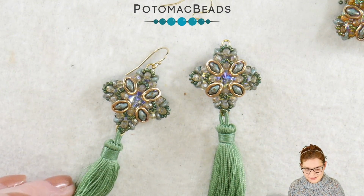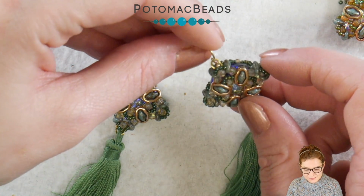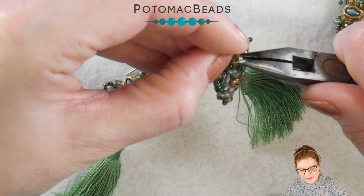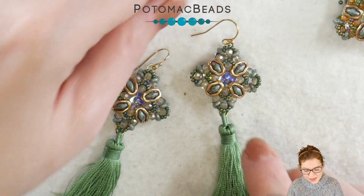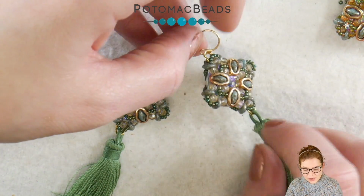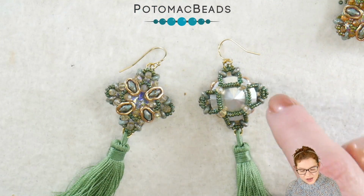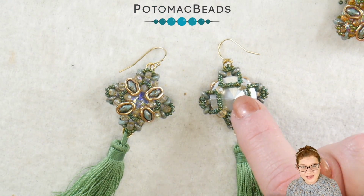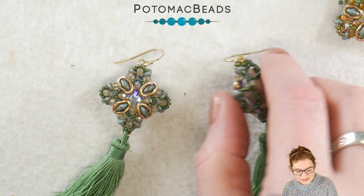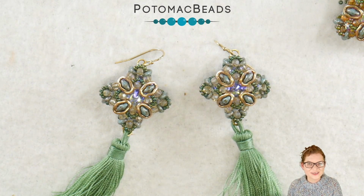So the next and final step is just adding on our ear wire to that top wire guard there. And what's nice about this design is you can really play around with it and make it your own. If you'd rather not have the tassel or rather not have it a dangle earring, you can just skip over that step where we added on the wire guards, and you can go ahead and glue on a pad post there, or if you prefer clip-on earrings, you can just glue on your backing there. So it doesn't have to be a dangle earring, it doesn't have to be a tassel, you can make it into a pendant or really anything you'd like.